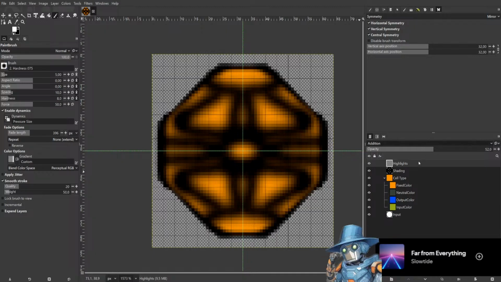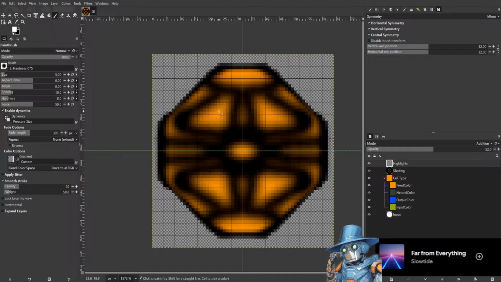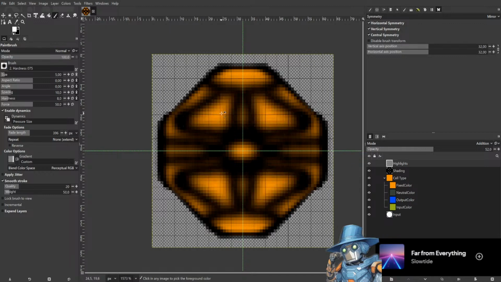Yeah, what I'm trying to do is to add highlights, like when you draw on some anime eyes. But I wanted to add it in a way that it would multiply with the color.